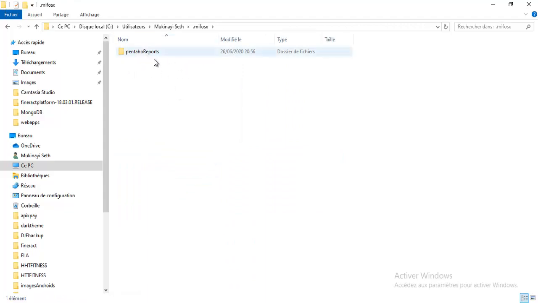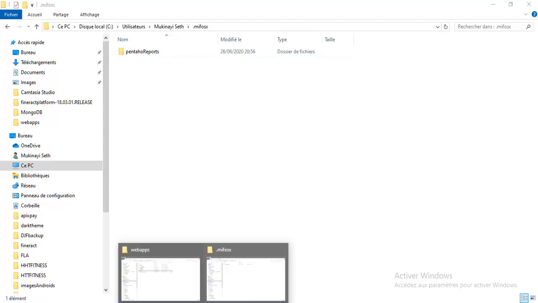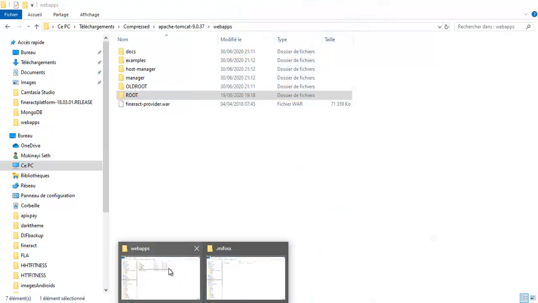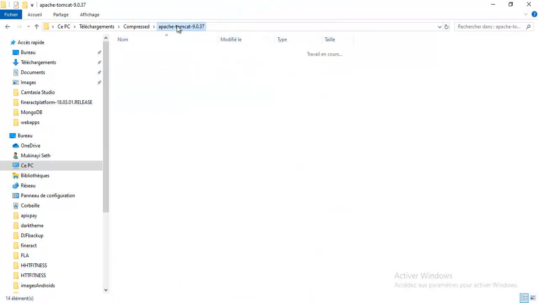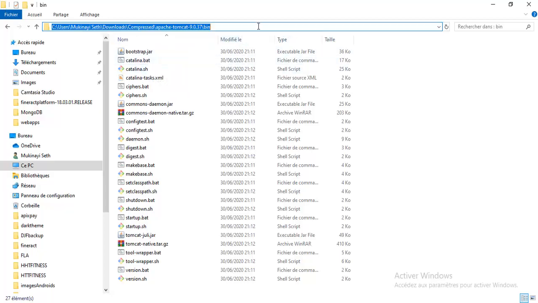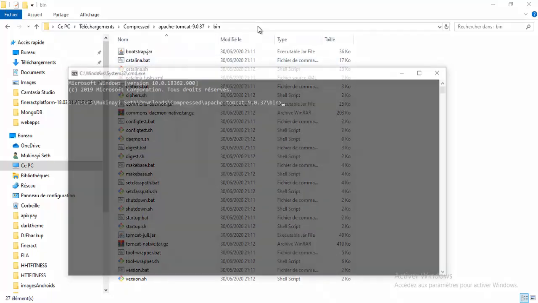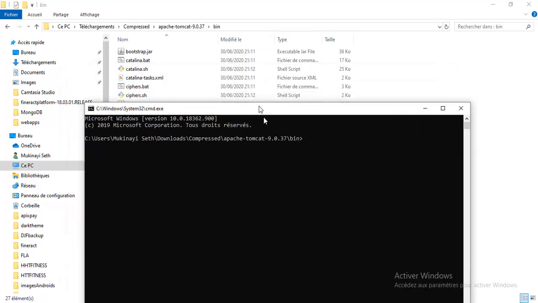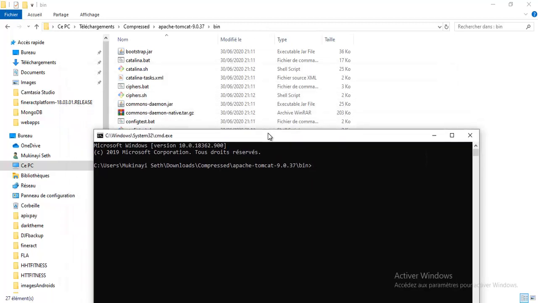I don't need to change anything. I'm just going to leave it here, and then we have to launch the application. So I go to my bin folder, and inside the bin folder I open CMD.